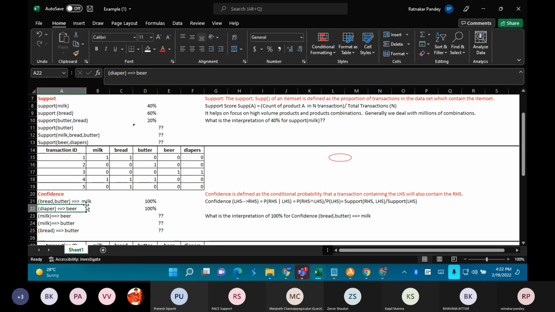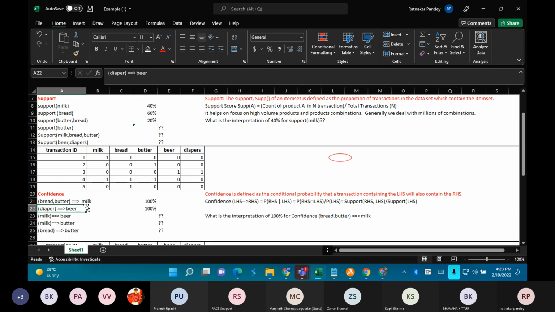Now, how can we conclude that they first bought the bread and butter and then they bought the milk? Why not the other way, that they bought the milk and then want to buy the bread and butter? Probability will be estimated for all of them actually. When you're building the rules, it doesn't choose what is the left hand side and what is the right hand side. They will say if they bought milk, what is the probability they will buy the bread and butter? If they bought bread and butter, what is the probability they will buy every possible combination? Correct. That's why we define those rules, because I don't want to show those rules which are not meaningful. We'll take a look in terms of defining those things.